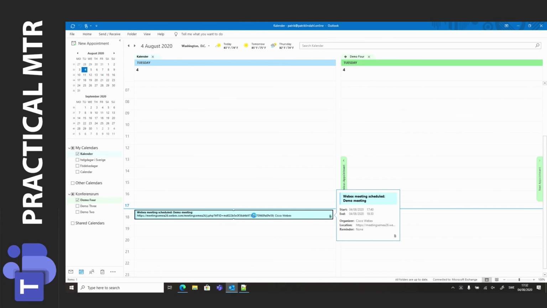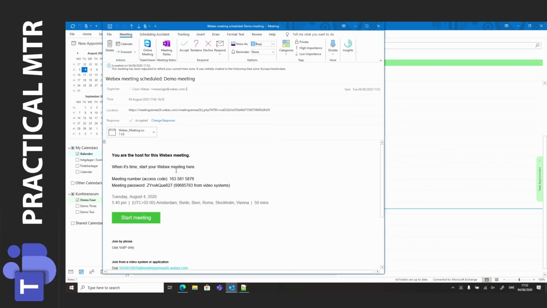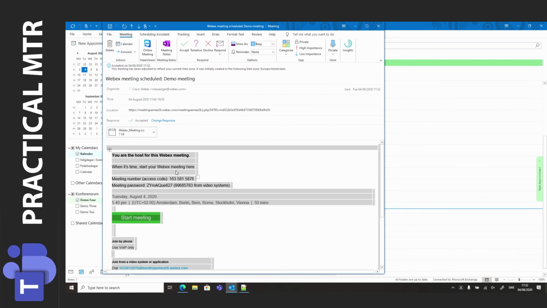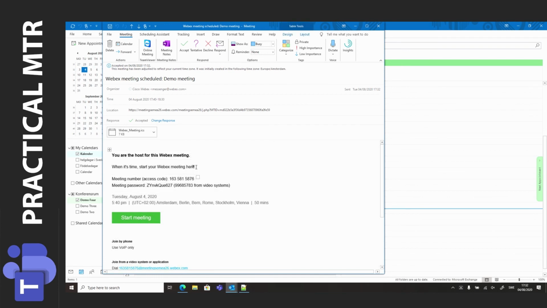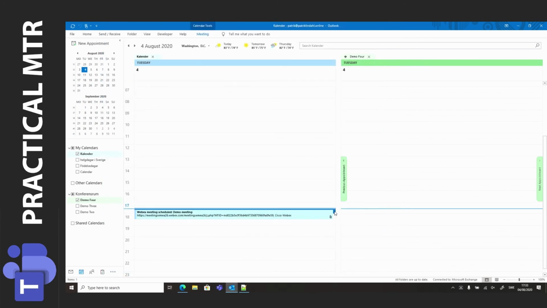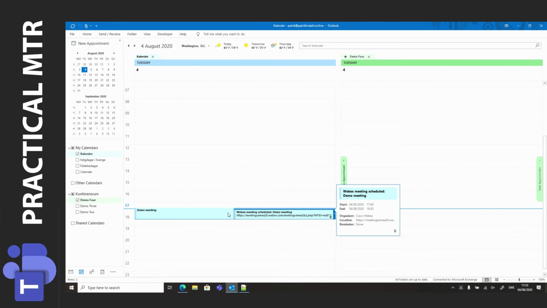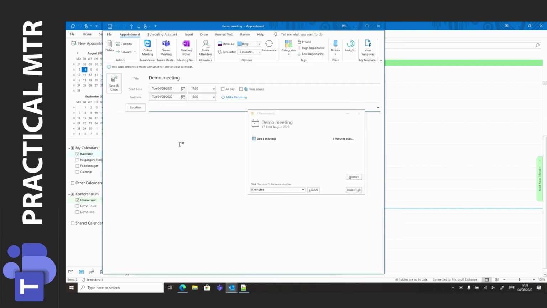What's important is when I open the invite, it's the comment here. I'll just copy all the information here because this is what will be passed by the MTR solution, or the Exchange and the MTR together. So I'll use the comment here and I'll just create another meeting that I own. There are ways to do this with the same meeting, but I'll start with a new meeting.